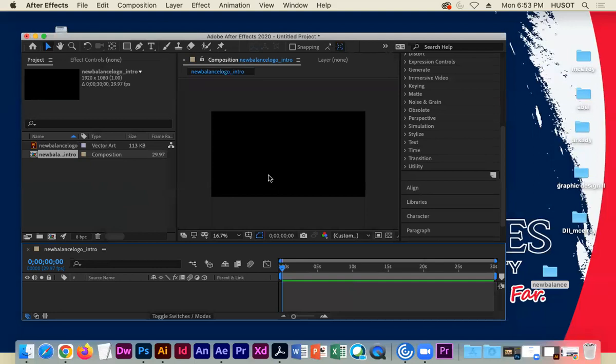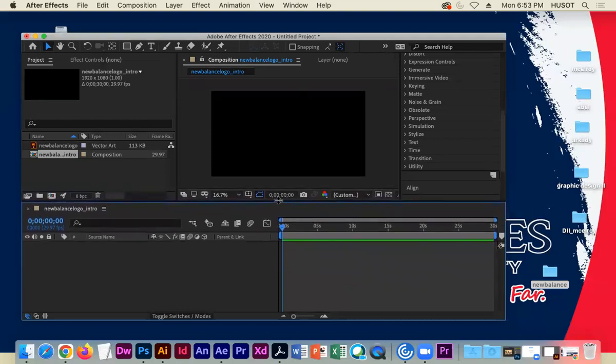I'm going to do command minus, just so that you get a good breadth of what's going on here. I have my timeline here. I'm going to shrink this a little bit and pinch this a little bit so that you get an idea of what's going on. This is going to be my source, my layers. This is where my animation takes place, just so that you get comfortable with the environment. Got that dragged in.